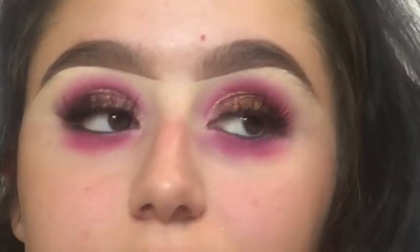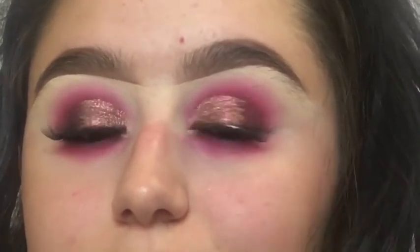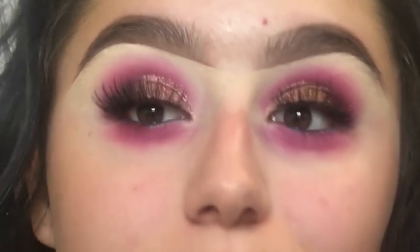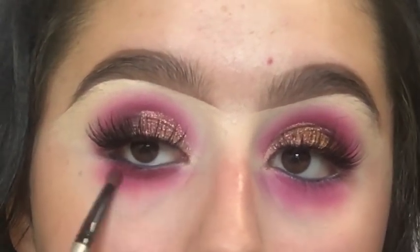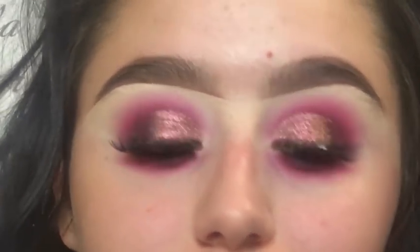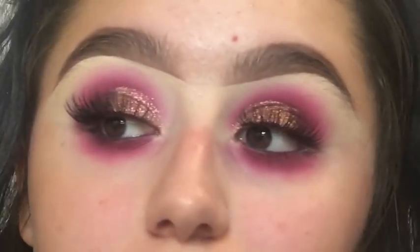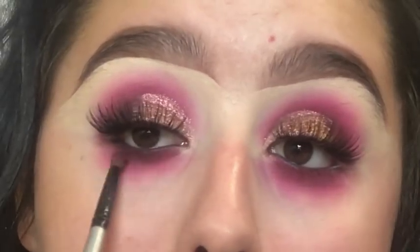Then using a pencil brush by Royal & Langnickel, I'm going to take some of that Relish shade by Urban Decay, and I'm going to start to push that up to my lash line. I'm going to try and get it as high as I can, up to that lash line, right under those lashes, just to make the eye really pop. You don't want to take the shade any further down than that pink, you want it to be a nice transition. So then taking that same brush and that Sketch colour by MAC, we're going to start to apply that even closer to that lash line. I don't want too much of this because I do want the eye to be really bright and bold, so we're just going to add a tiny bit right under those lashes.